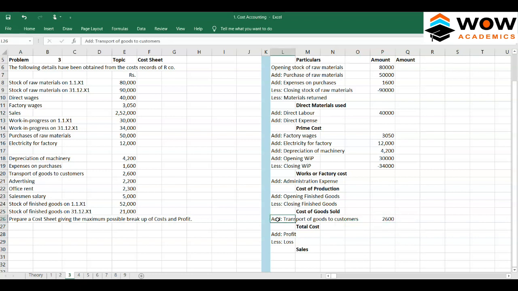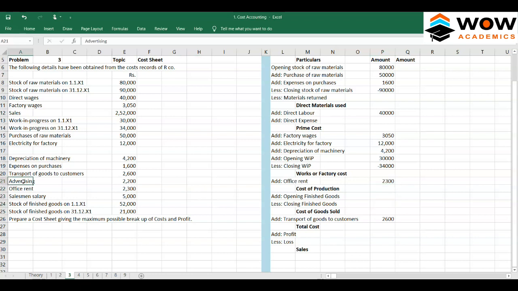And then we have office rent, an administration expense. Office rent is 2,300. I think we left one.